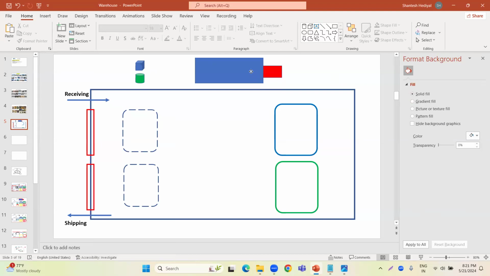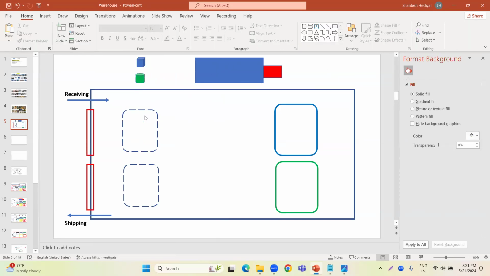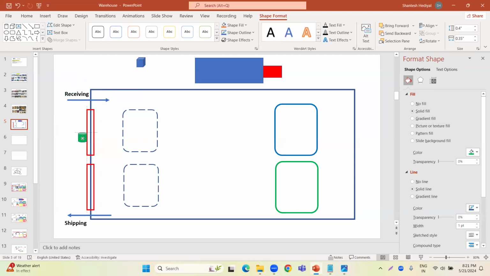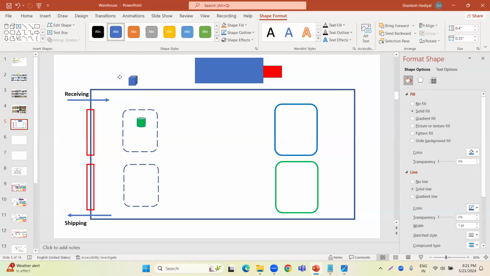Okay, just imagine this is the transportation unit or vehicle. These are the items here, and these are the items here. When I start the receiving, what is the warehouse operator doing? When the vehicle comes into my warehouse, I start receiving that product. It comes to this inbound door, which is nothing but the receiving door. I'm taking this item into here. Now the second item also. I'm moving it from outside the warehouse to inside the warehouse. From here to here, I'm moving this item.